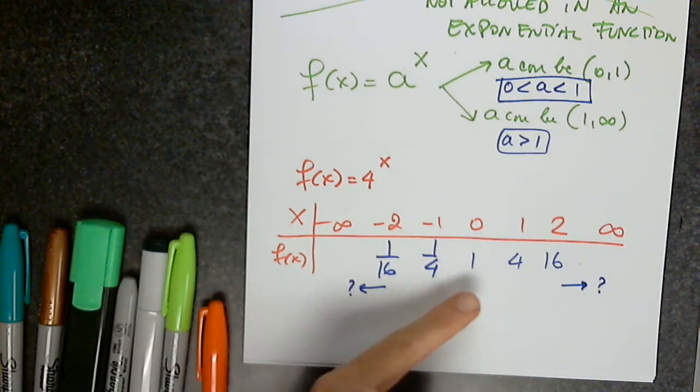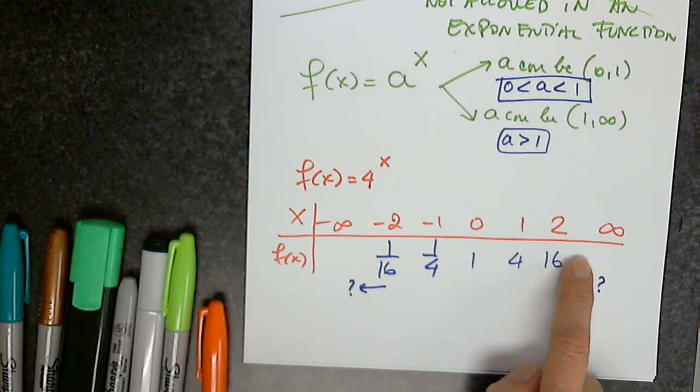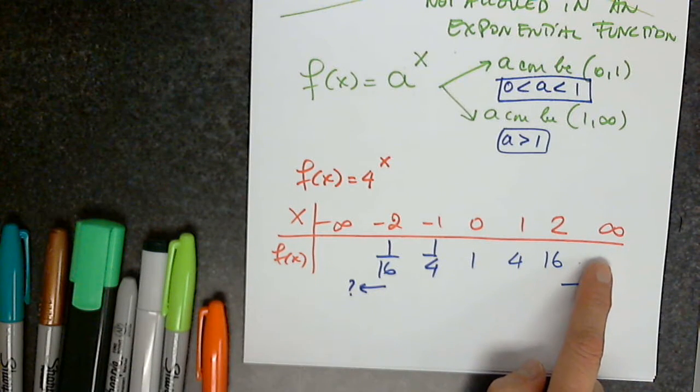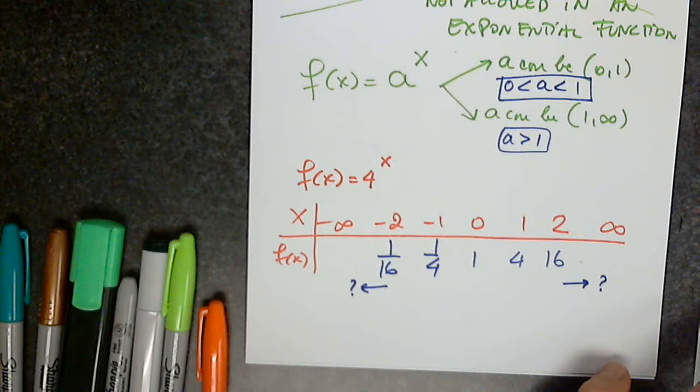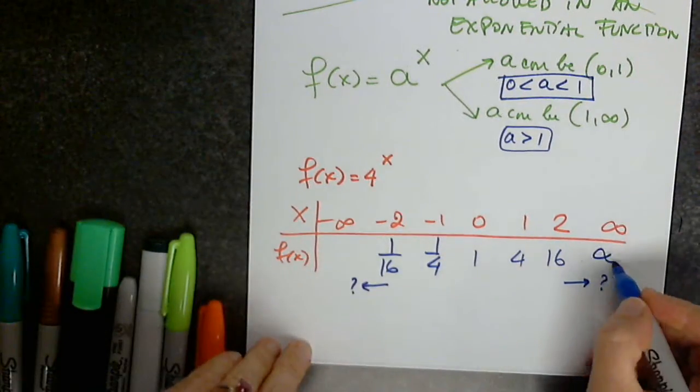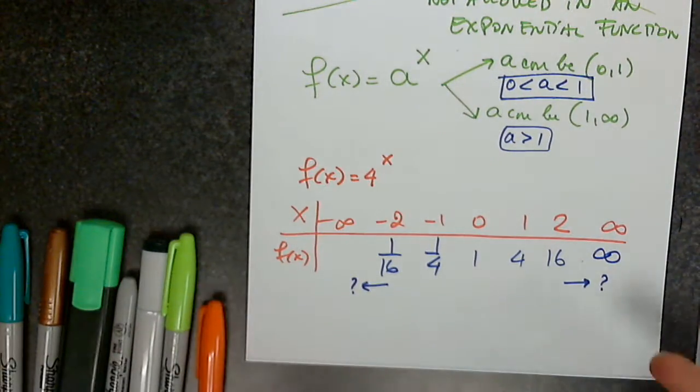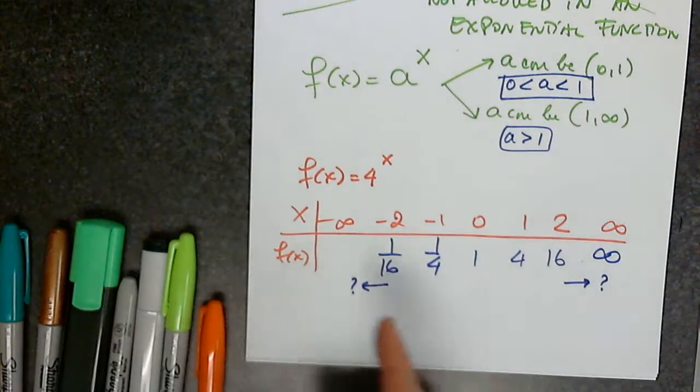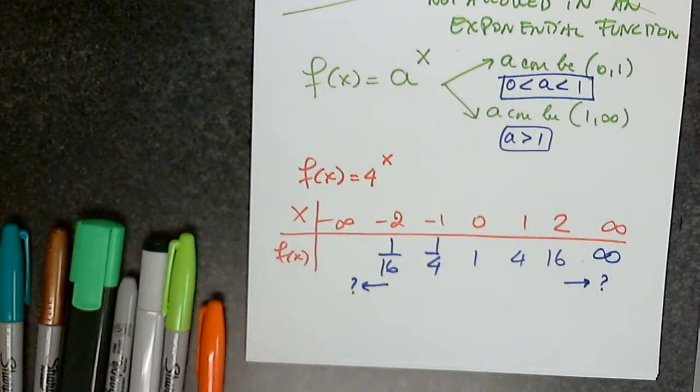So let's analyze, where am I going this way? 4 to the third, 4 to the fourth, 4 to the 10th, 4 to the 50th, 4 to the 100th. Where am I going? Indeed. Now I would like to go this way to see the end behavior at the other end. 1 over 4 is 0.25. 1 over 16 is 0.25 divided by 4. 1 over 32, tiny. 1 over 64, smaller. 1 over 128, smaller. Closer and closer to? Exactly.